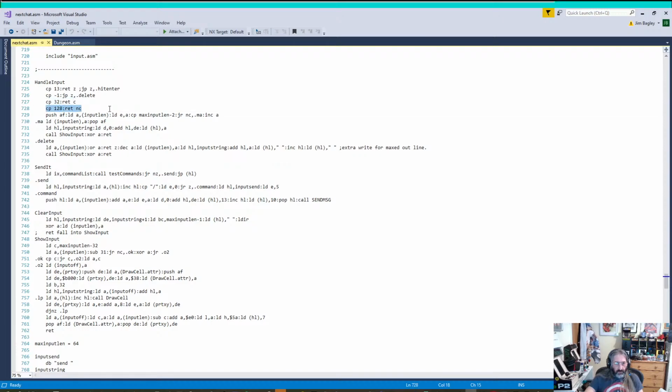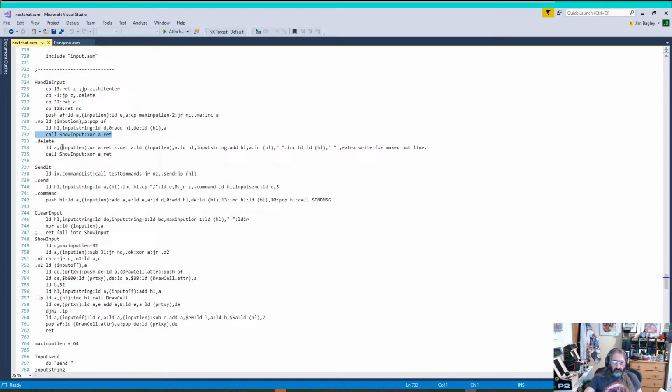If it's greater than or equal to 128, then return. We don't want that. And then check the buffer size, max input len minus 2, because we need the 2 characters at the end. Then write the character to the buffer, and then show your input, which just prints it to the bottom of the screen.